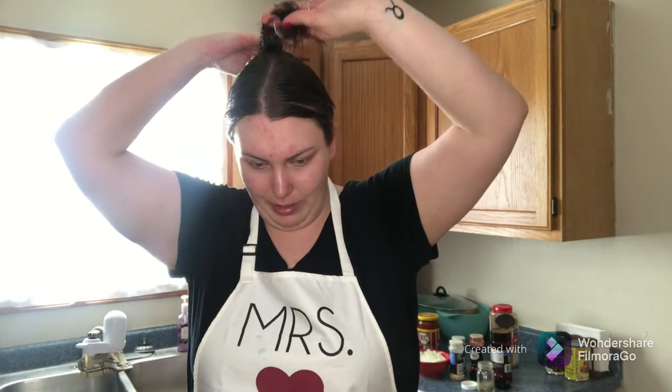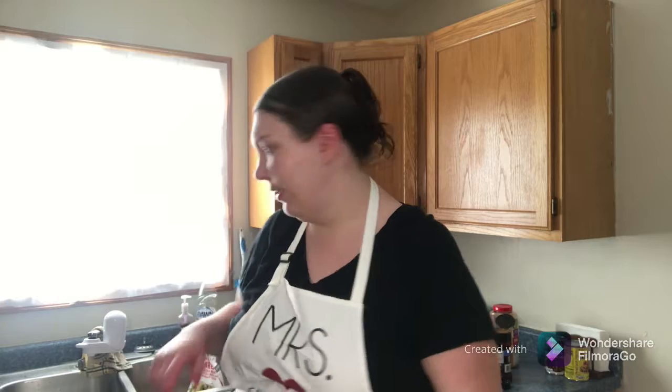Okay, first things first, got my handy dandy apron. So you can see I always wear my Mrs. apron. I bought these as a wedding gift for myself and my husband when we got married in December. Also gonna put up my hair. Today though, we're using a clip because I did shower earlier this morning and my hair is still wet, so I don't want to use an elastic. So now that that's done, I'm gonna wash my hands and then we'll get started.